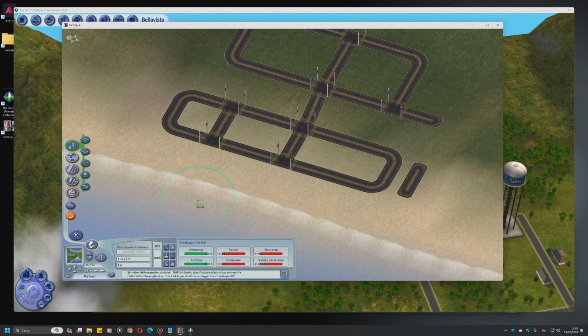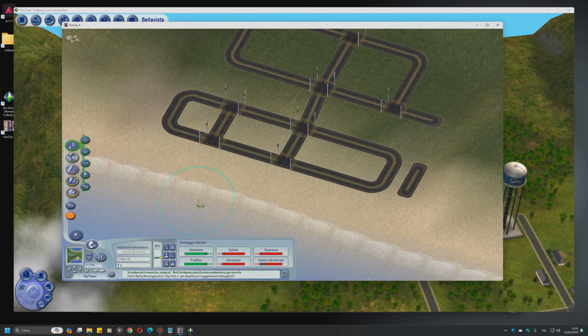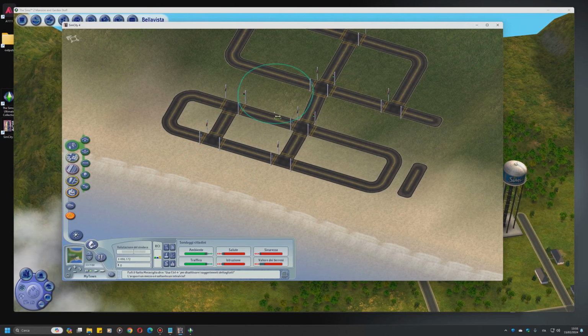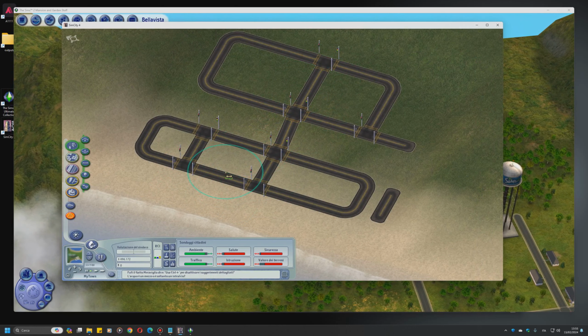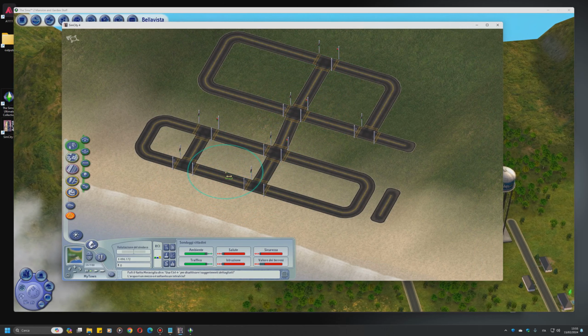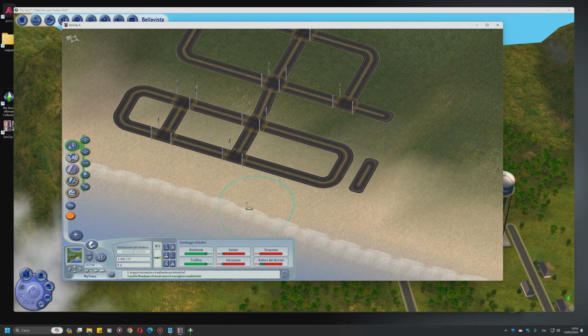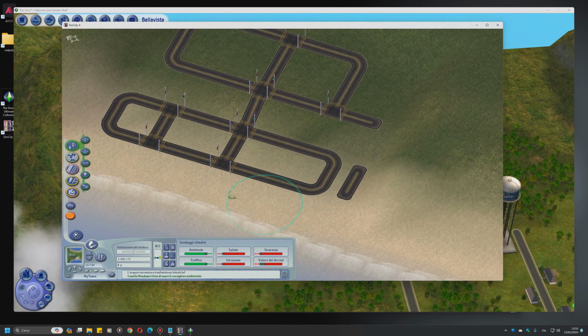So try to click on the sea and then move up to the highest point of your terrain to raise it up smoothly, so you can have a shore.